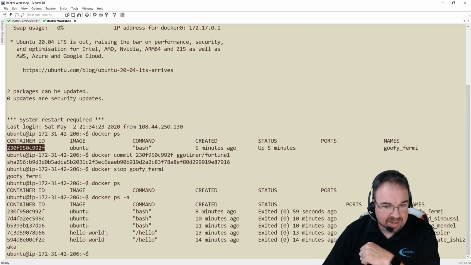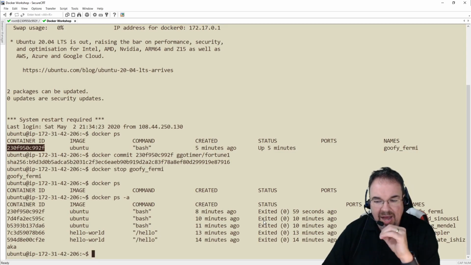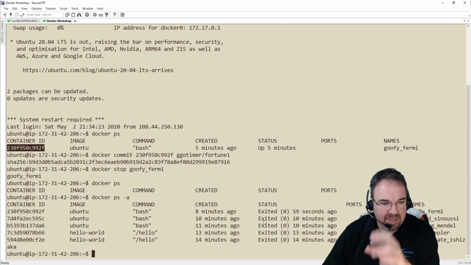Those were the two I ran. I've run the interactive Ubuntu bash 3 times now, twice on my own, then again was Goofy Fermi. So it keeps track of all the ones I've run before. I've stopped the containers. I have not removed them. They still stay around.